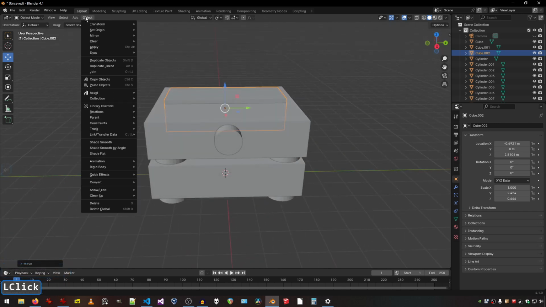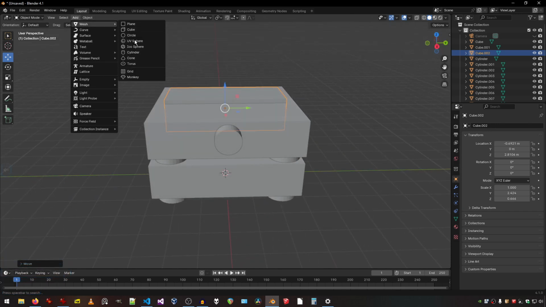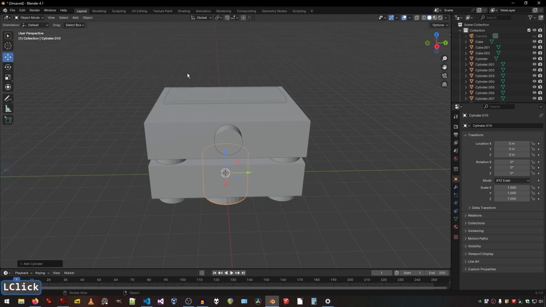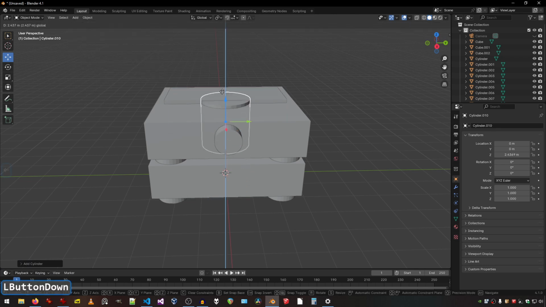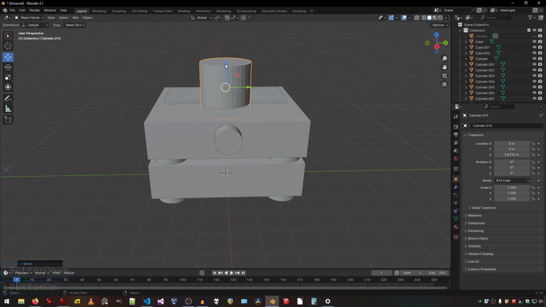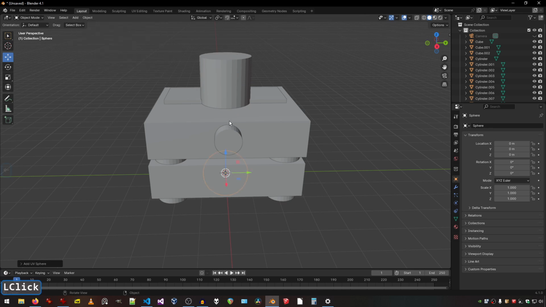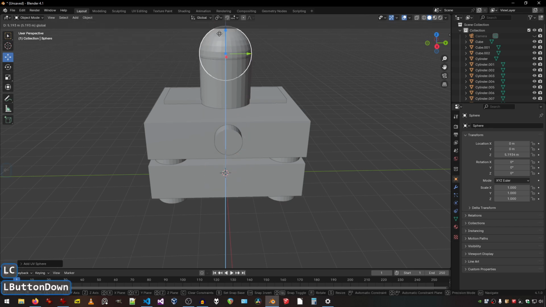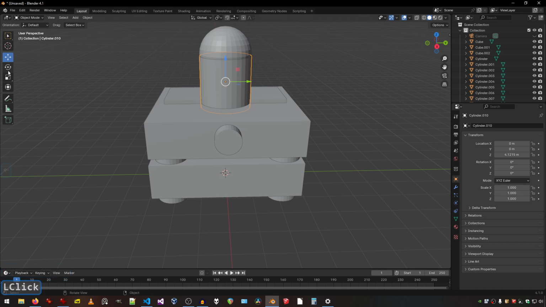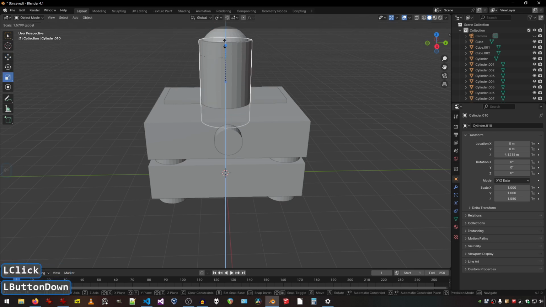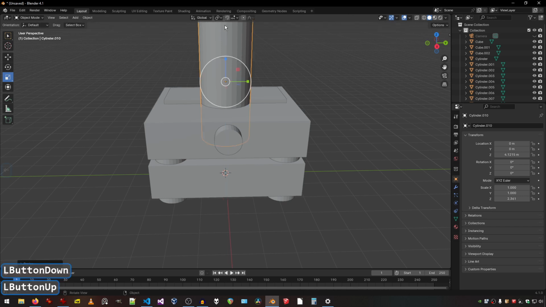Now to make the tube and have it perfect, we're not going to change any orientation or move it except along the Z axis. And you will see why. It's going to be perfect size. Every one of these items uses the same diameter and width. So here we go. Let's make this a bit longer. It's going to look a bit weird now, but you're going to see. Yeah, that's fine.